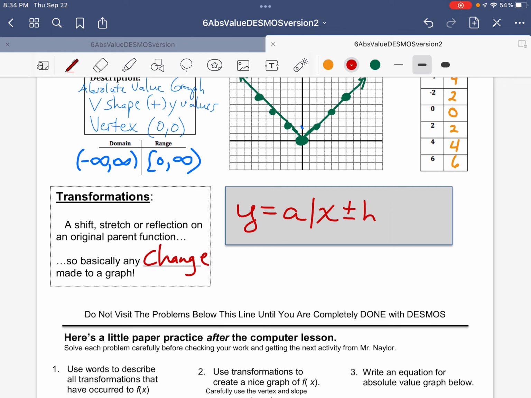If you add or subtract h, you can say the absolute value of x plus or minus h. So now we're adding or subtracting on the inside. And lastly, you can add or subtract on the outside. Now, what is this that I just made? Well, this is like the transformation formula. And now the whole point of this activity is for you guys to kind of discover what happens. What happens if you add or subtract to h? What happens if you add or subtract at the end of the equation? And what happens if you multiply?